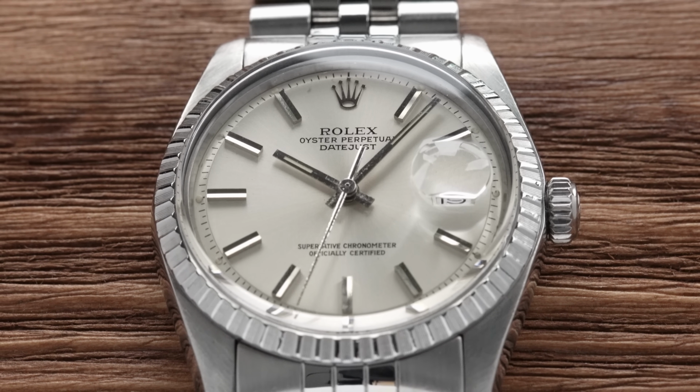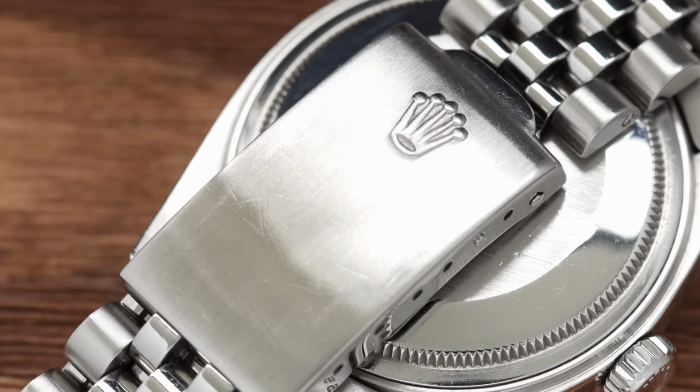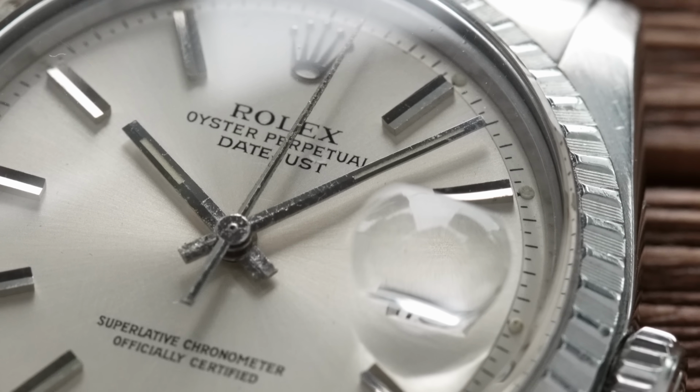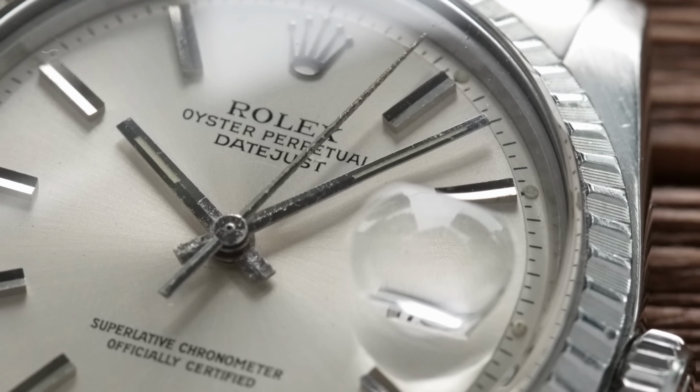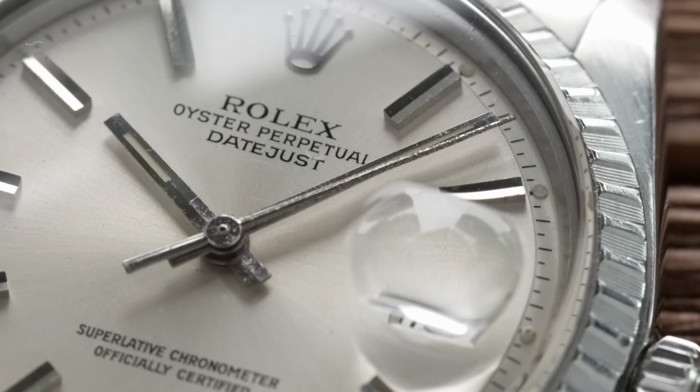On the other side, you also have to deal with all the bracelets and clasps from Rolex, and some older models can show some serious stretch on their bracelet, and those old clasps weren't the best either. Additionally, you have to be a bit more careful about water. Some vintage watches have been opened or repaired in some shape or form and have not been put back together properly, leaving you with a watch that might not withstand water as well as you think it does.